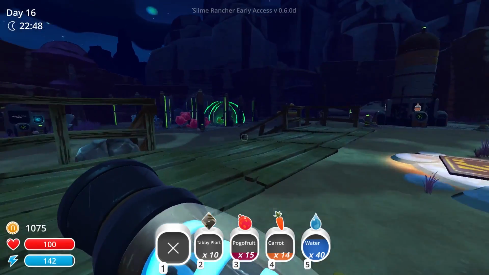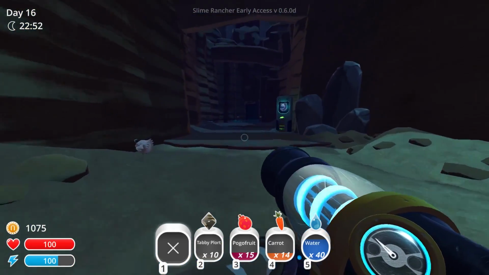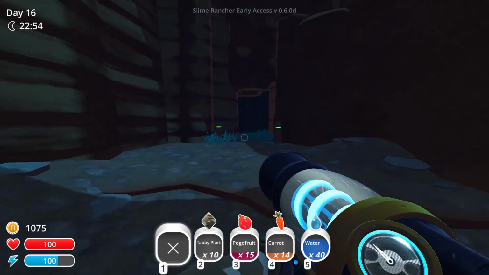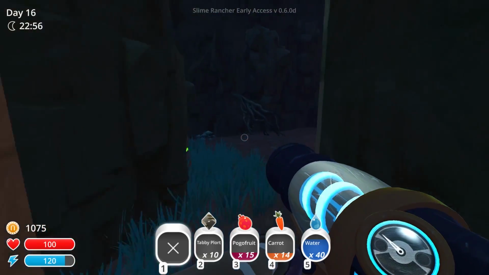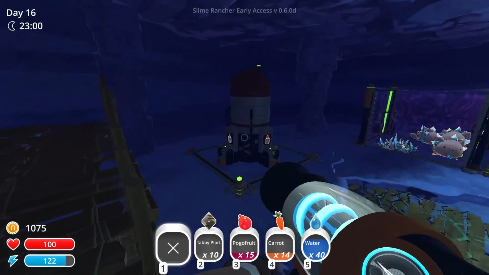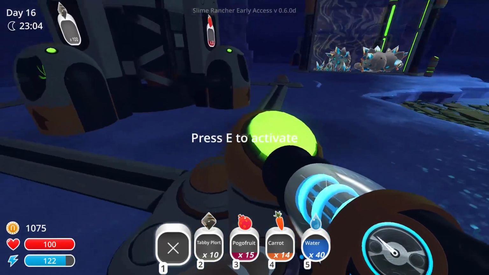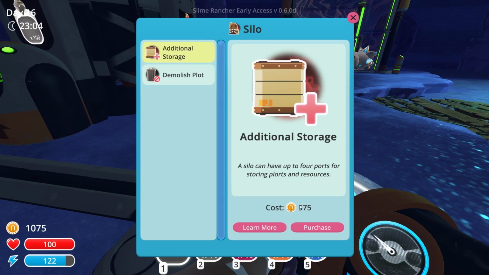Now, I don't think I actually have any room left inside our silo way back here with our tabby plorts, so we might need to upgrade the storage capacity of that one as well, just to store some more away. I think we have a full 100 stack of tabby plorts waiting inside here, so hopefully it doesn't cost too many new bucks. Yeah, only 5.75, so I think that'll be okay.